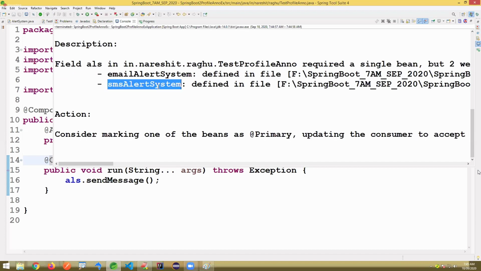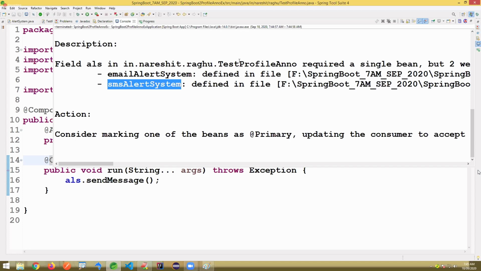In simple terms, you are the person who got two proposals on the same day. One person came in the morning and proposed to you, and one came in the afternoon and proposed to you. Which one will you accept? You will get confused, right? Ambiguity. Here it's similar. You might accept both, but Spring Boot is not that talented. We have to improve Spring Boot. It's still very old.